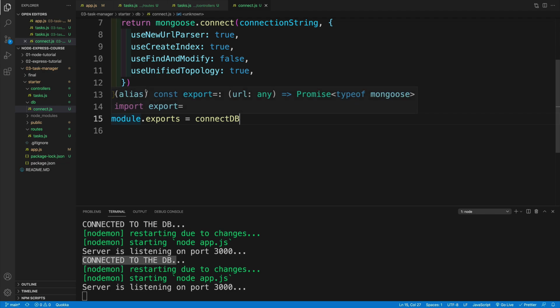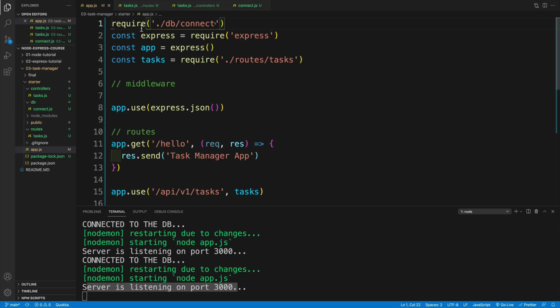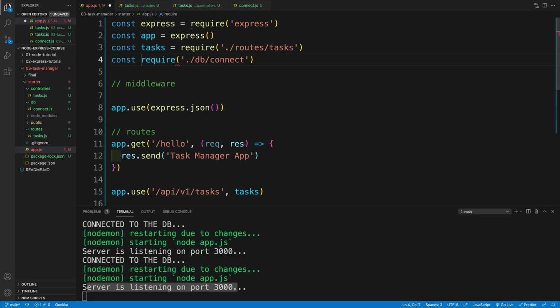So once we have this setup, then we'll just have server is listening on port 3000, because now, of course, we want to assign it to some kind of variable. And again, the order is really up to you, but I'm just going to put it below the tasks. So I'll just move it over here below the tasks, and I'll say that that is equal to connectDB.